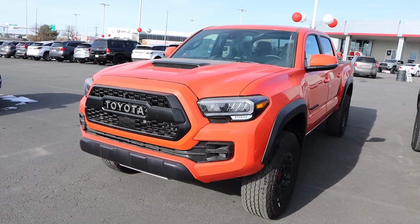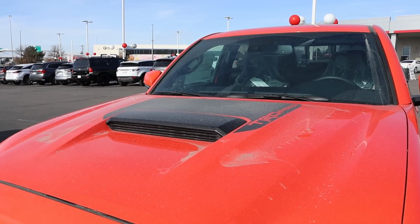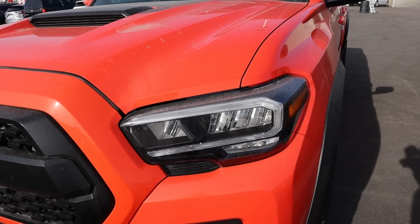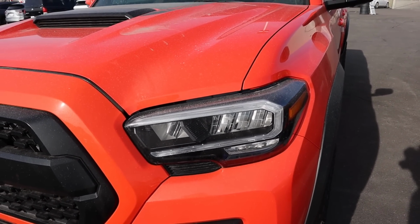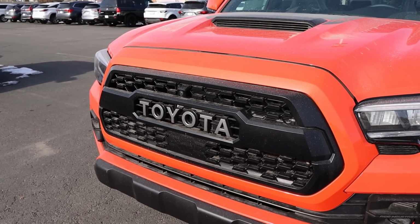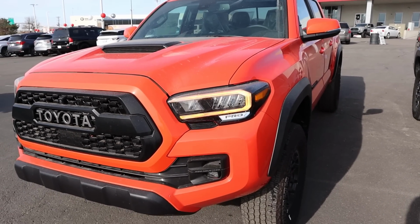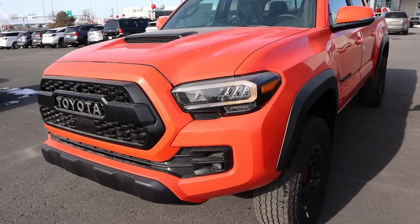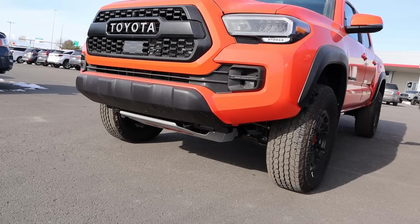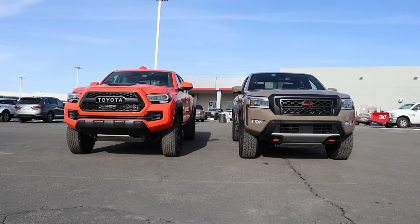Now contrasting that with the Tacoma, you can see this one's finished in Solar Octane, which is such a cool looking color. You've got the TRD Pro decal there with the venting on the hood, and then we have the Tacoma's cool LED lights. I will say these lights are a little bit cooler than the Frontier's with their whole animation and everything. And then notice we've got the Toyota logo in the center of the grille. It's the Heritage logo. Again, you've got a camera there in the center, and then we got the Rigid fog lights. And if you guys are wondering on those headlights, look at that. It's a cool little animation there. Skid plate protection underneath, just like the Frontier. We also have tow hooks as well, and we've got about 9.5 inches of ground clearance, so they're pretty much equal.